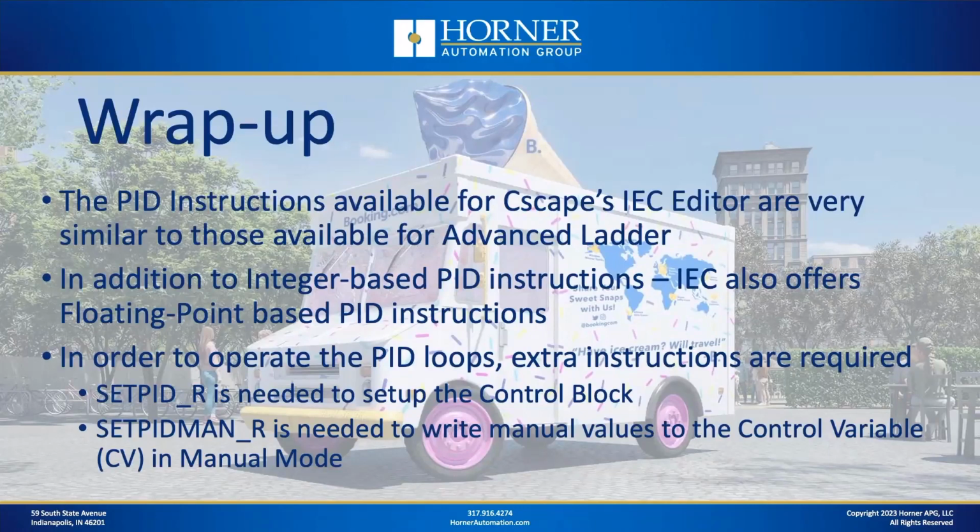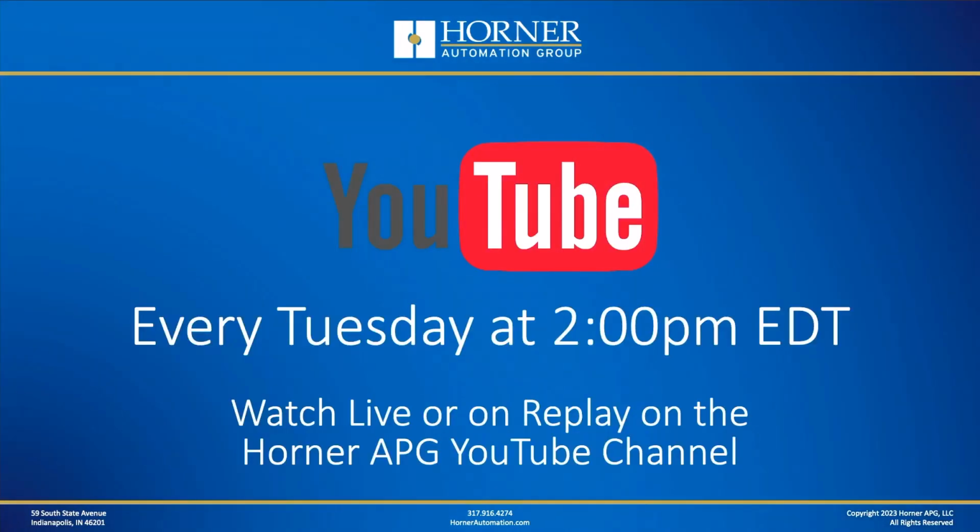Now, in addition to integer-based PID instructions, one of the nice things about IEC is you also have floating point as an option. And you have to keep in mind that in order to use the PID loops, or to operate them, I should say, there'll be a couple of other instructions to be aware of: one to manipulate and set up the control block, and another for actually allowing the writing of manual values to the control variable.